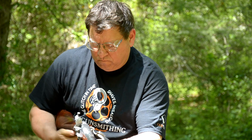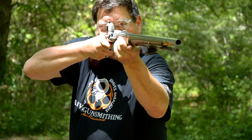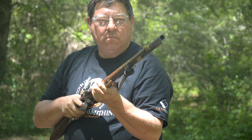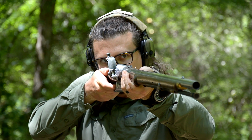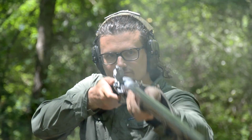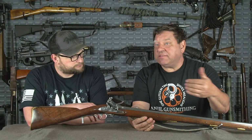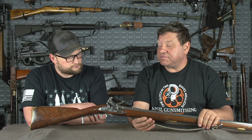There are only 2 of them that are intact. There are parts of a 3rd one in existence. There are a couple of civilian models of this that only have a 10 start helix instead of an 11. And other than that, this thing is as scarce as hen's teeth. Even getting a replica. Now, the reason why I took this replica in, like I had explained, it sort of found its way to me in Charleston, because there's a lot that goes on there.